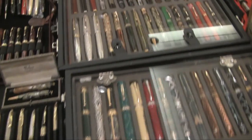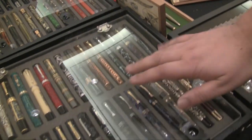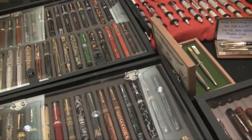Here we have, we're now into our modern pens. And here we have a number of very high-end limited editions, Tibaldis, Parkers, Schaefers. The whole range there. These are probably the most pricey pens.